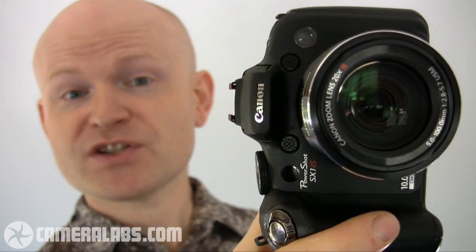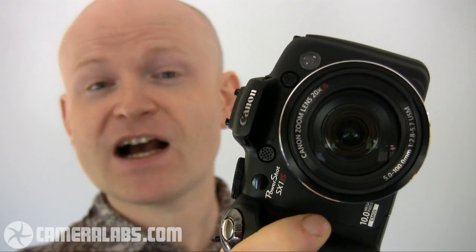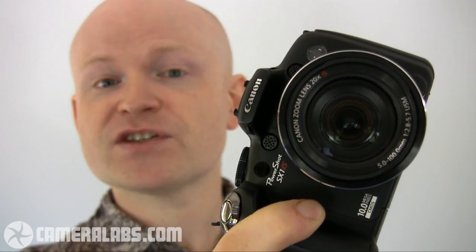The Canon PowerShot SX-1IS is one of the most successful hybrid cameras to date. This single camera can capture high resolution 10 megapixel stills with fast 4 frames per second continuous shooting and also capture full HD 1080p video. So if you're after one camera that offers both of those facilities, this model should certainly be very high on your shortlist. That's not to say the SX-1IS is perfect — there are a number of downsides and also compelling reasons why you may prefer the SX-10IS instead. If you're really into shooting video much more than stills, there are also reasons you may prefer an HD camcorder. We've discussed all these pros and cons in our full review at Cameralabs.com, which also includes results at all sensitivities comparing this camera directly against the SX-10 and a digital SLR.